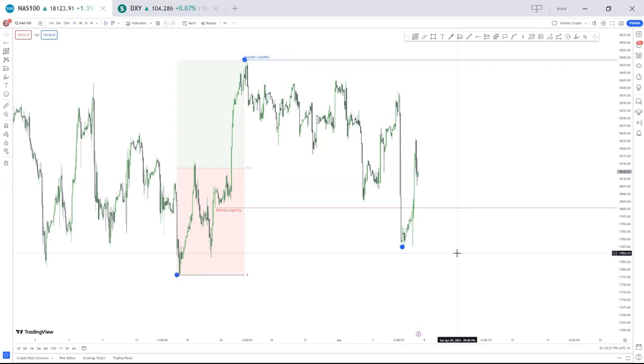I've never taught this particular setup, not on my YouTube, not to the private students. It's one I use secretly because, how will I put it, people don't relate to the markings. If I post the setup on Twitter or my status, people will say my chart is not professional. But trust me, this setup is 80%. I'm not here to look professional. I'm here to make money in the industry.